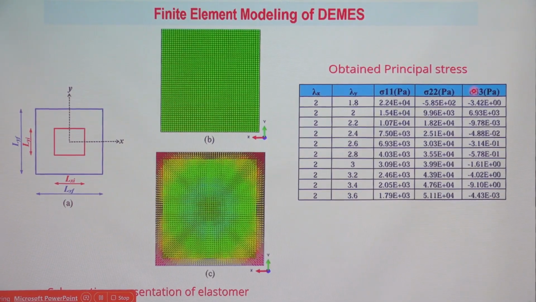Okay. So this principal stress we have, for example, for different stretch values. So this stretch value, how do we obtain? By giving the displacement. So we have the values of lambda x, lambda y, okay. And corresponding to that, we carried out different simulations. We make a table. We obtain the values of sigma 1, sigma 2, sigma 3 for all the different pre-stretch values. Now what we are going to do in the second step, second simulation, a separate simulation, we go back here.